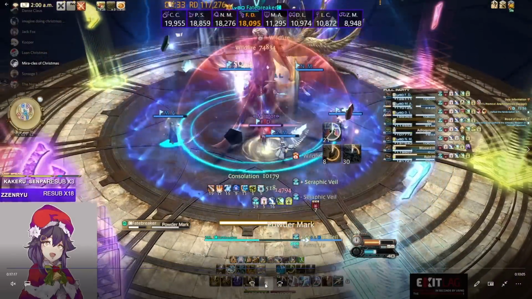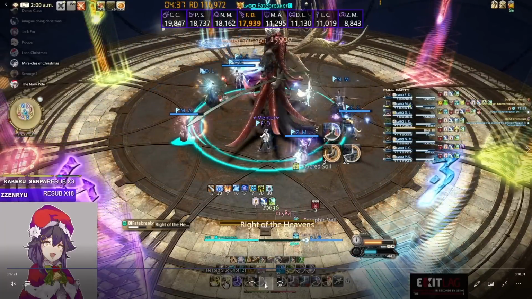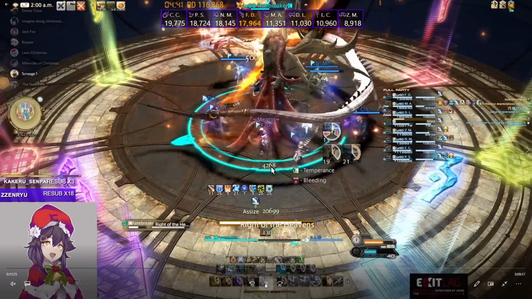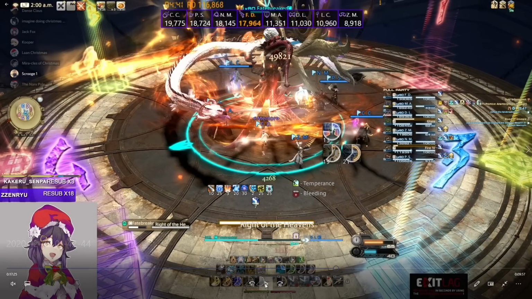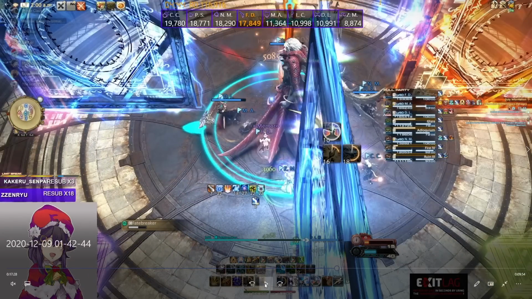Powder Mark, as before, just a tank buster. Make sure to tank swap. Remember that the off tank now has a mark on them. Right of the Heavens, fire. Does mean that fire is unsafe, will have to go to blue. Right, so this at first, oh my god, this is so complicated. No, it's not. Safe spot is always here, on this line basically.